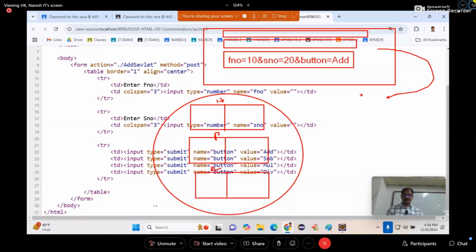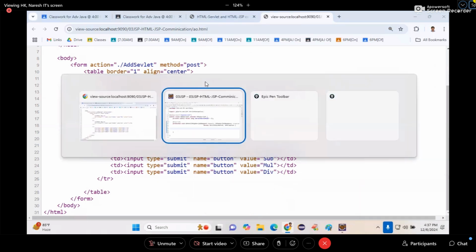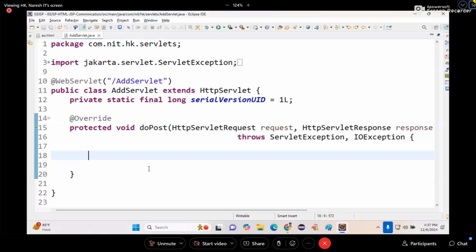And tell me, the body of the request object is stored inside where? Parameters. Then in our servlet program, we should read values from this parameter. Are you able to recollect? Right? Now let's go to the servlet. Inside the servlet, I want to read the first value, first number. First number is coming as a string. You want string or number? Number.